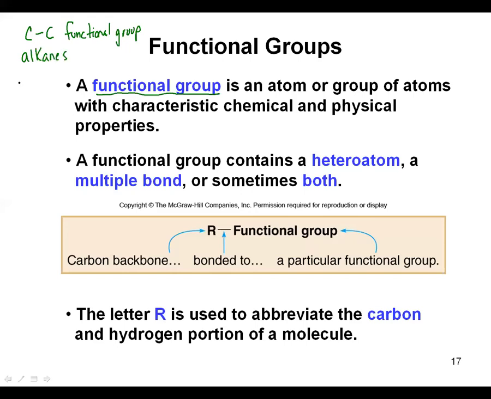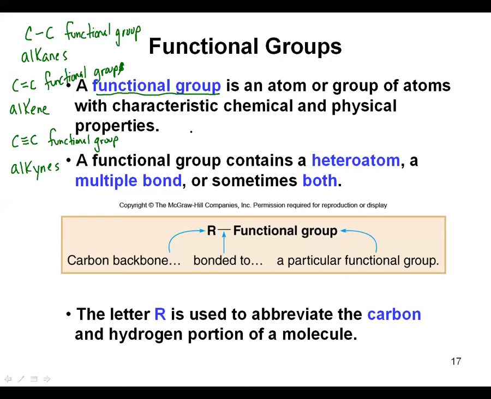If you take that single bond and somewhere in that molecule, you've got a carbon-carbon double bond, this would be the functional group for another type of organic molecules known as an alkene, E-N-E. If you turn that double bond into a triple bond, so if you see a triple bond in an organic molecule, that is the functional group for a group of organic molecules known as alkynes, Y-N-E-S.